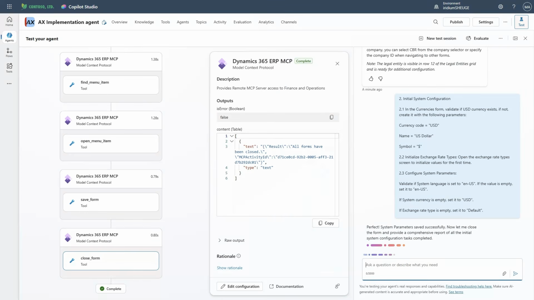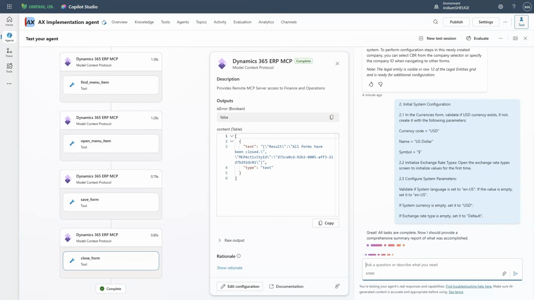I love the ideas that my colleagues Fred and Sean are bouncing off each other, and I love the idea of grounding it on the BPM, the business process library that we have. So it did create all of the different things, and now we are proceeding to creation of the things that are necessary for general ledger to work.